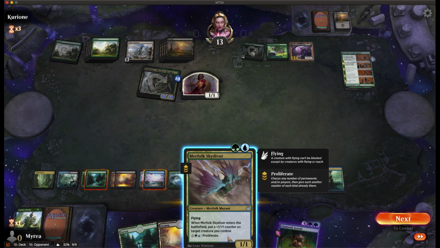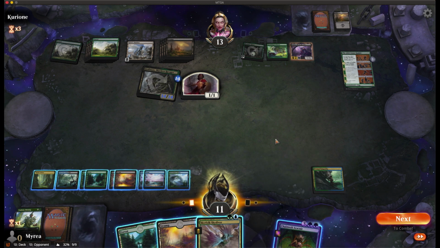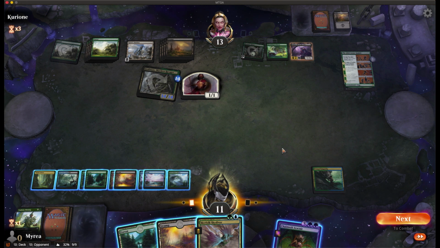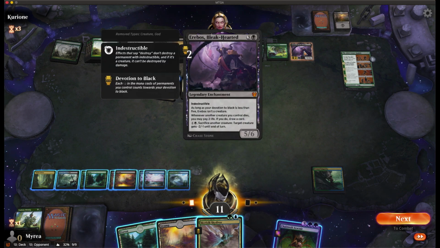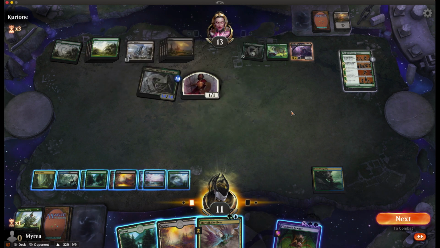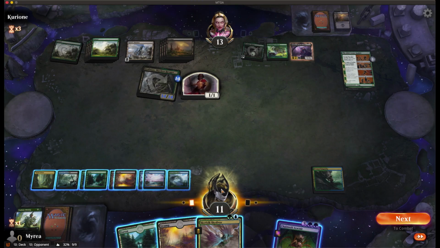We get a Skydiver, not exactly. It was too late actually. Yeah, we did. Because if I cast Skydiver, he can use Erebos to kill it off. And so we just did. Alright, next game, good game.